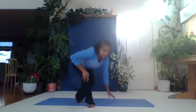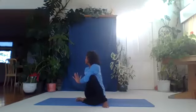Coming down to a seating. Gomukhasana. Oh, I'm like Ardha Matsyendrasana. Sorry, you're gonna skip Gomukh today. Hug your right knee. Inhale, your right hand behind you, left hand up. Exhale. Aligning your knee with your shoulder, looking over your right shoulder.